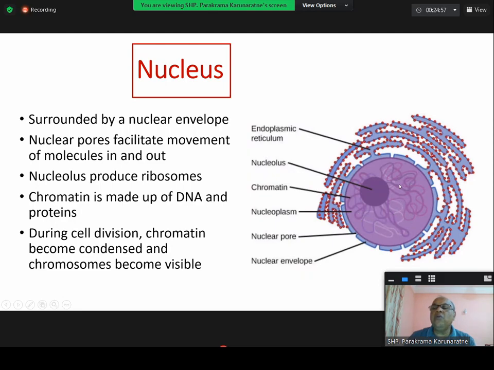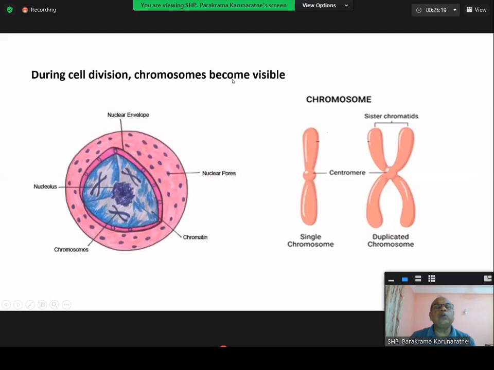You get a lot of things like chromosomes here, but they are in a very dispersed state. They are diluted, like dispersed. But during cell division, they condense. They condense and make molecular structures called chromosomes. We will go and see the chromosomes next.